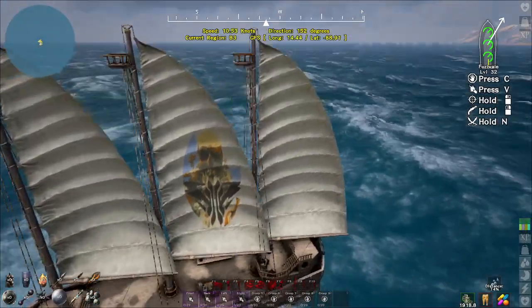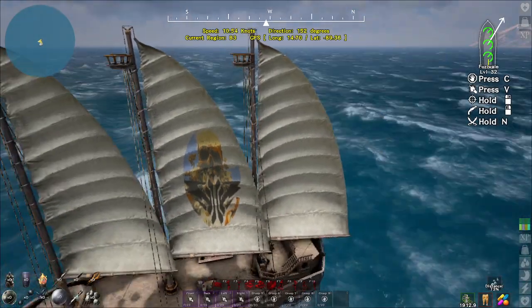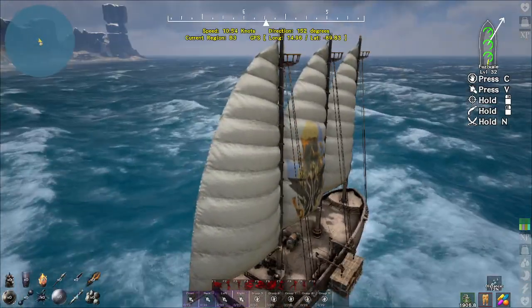Fight it with what? I've got a Senate carbine and flintlock. That's the only things I've got to fight it with. Okay, he's gone. Bye, Mr. Whale.